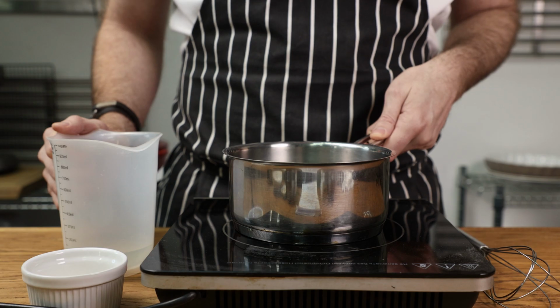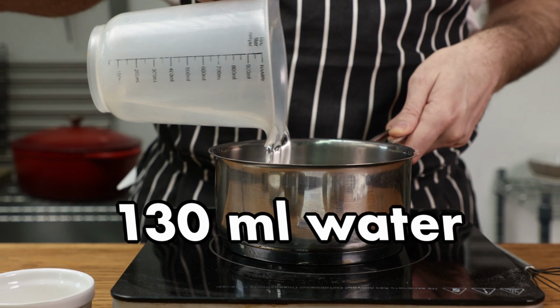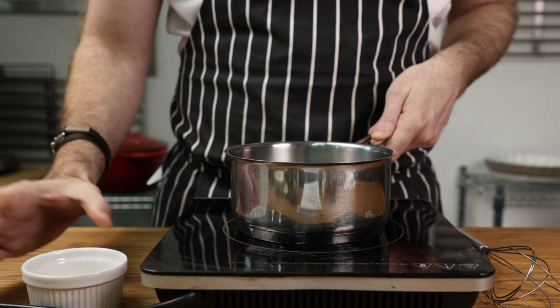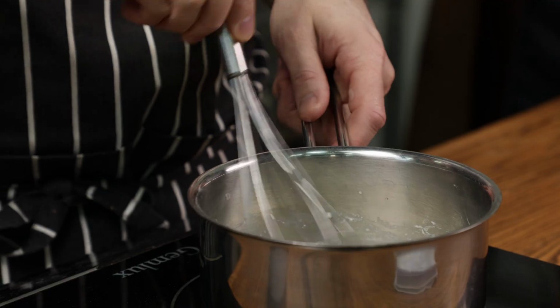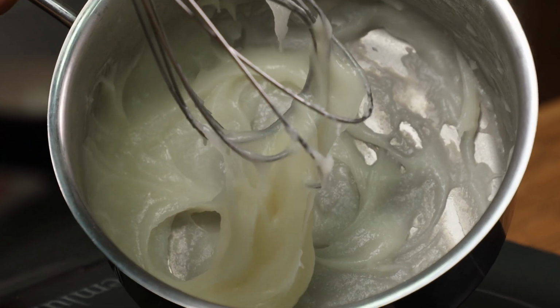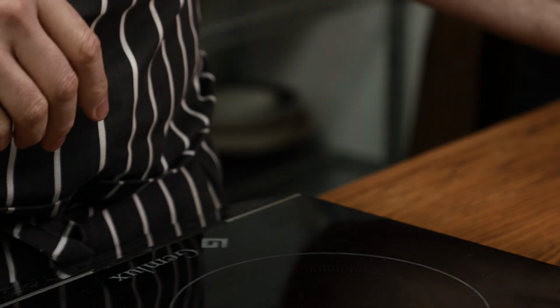Let's make our yudane first. Add 130 milliliters of water to a small pan, followed by 25 grams of flour. Give it a good whisk and gently cook it on medium heat until it thickens. Remove from the heat and set aside to cool down a bit.